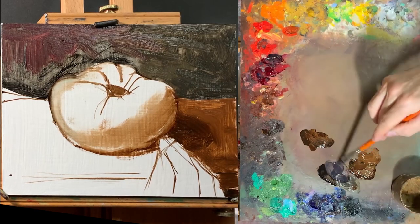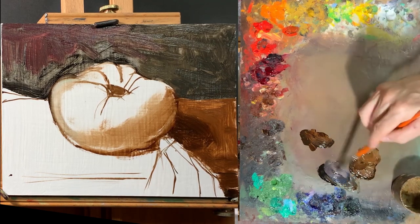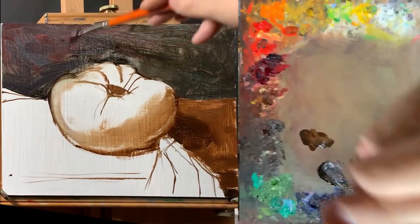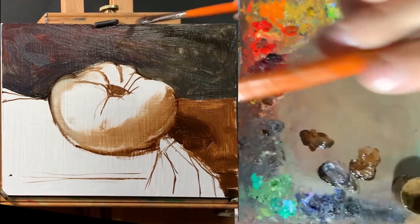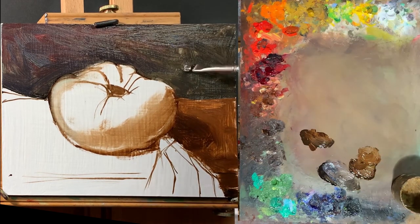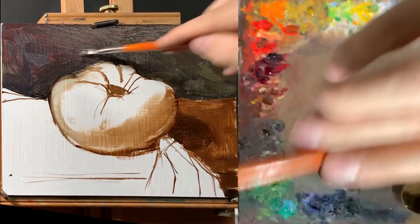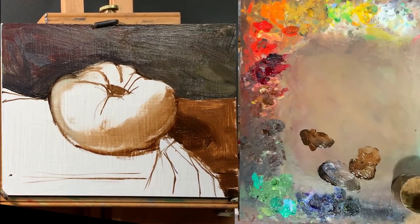I'm also going to create a sort of purple by adding some ultramarine blue and white to the mix. And the reason to do this is to add some visual interest to the background. I used to paint my backgrounds in a simple solid color and just look for light variations. And then I looked at some of the works of the masters like Monet or Cezanne. If you look from far away, a color may just look gray or white or blue, but if you come closer to the painting and really examine it, you see all kinds of colors playing against each other.